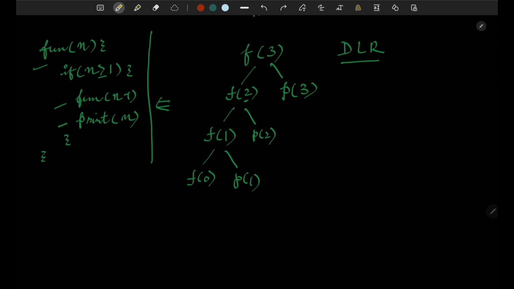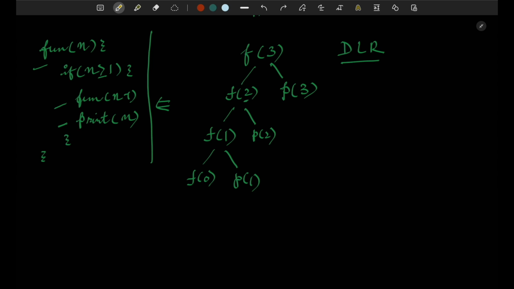So there are two things which are going to happen. First, of course, we are going to traverse the tree, and as and when we encounter a recursive call, for example wherever we are calling f of something, we will put that value in a stack. Why stack? We will come to the intuition in some time. As soon as the execution of that particular recursive call is completed, we pop that entry from the stack, and essentially the stack leads to the space complexity in the case of recursive programs.